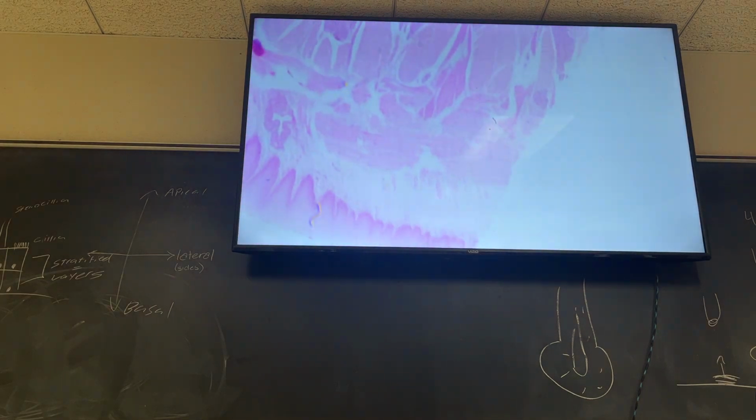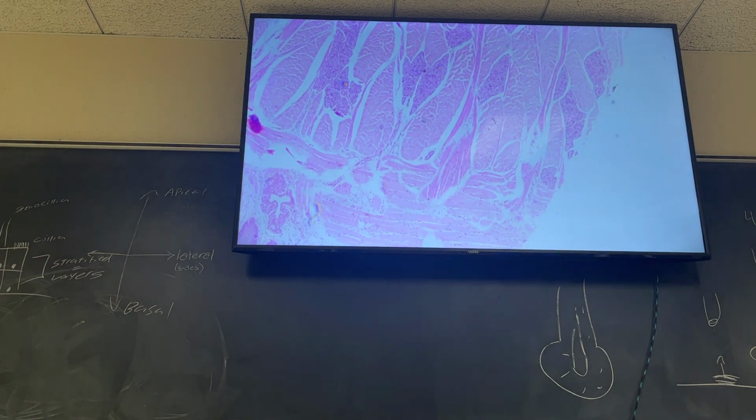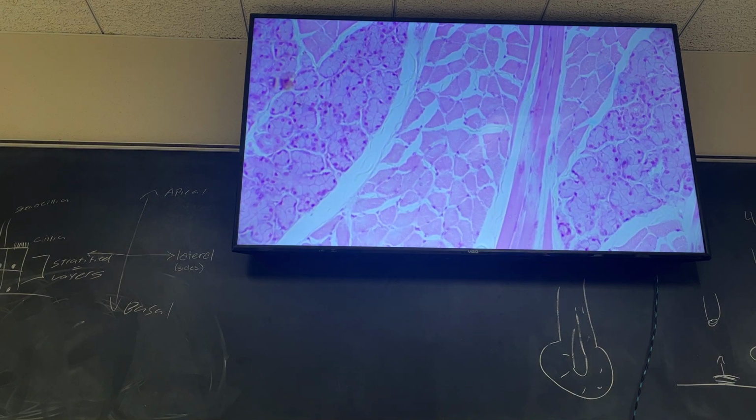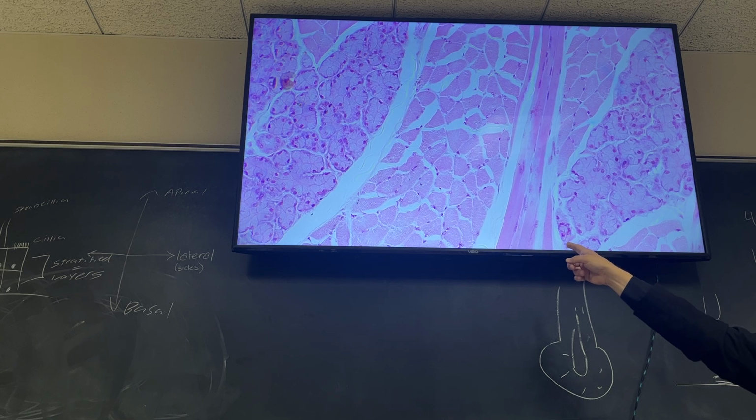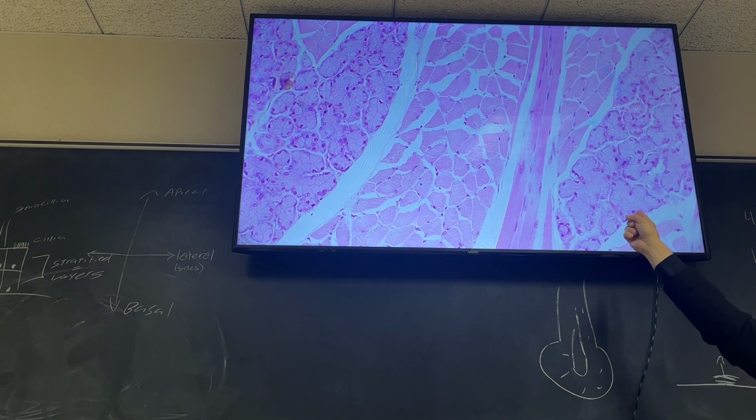Okay. Next, we're going to go back to the tongue. This slide says tongue versus taste buds. So we're going to look at some taste buds on the tongue. This is a nice slide. This has all kinds of good stuff on it. This is down deep in the tongue, but look at that. That's a nice skeletal muscle there, cross cut and longitudinal cut, plus nice glands here. Everybody knows what glands are in the tongue, right? Salivary glands.